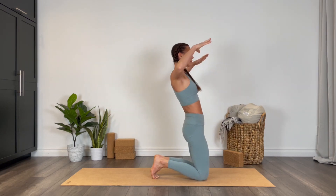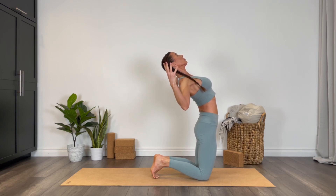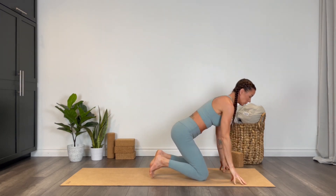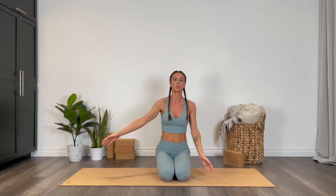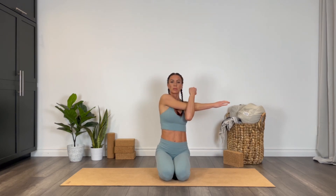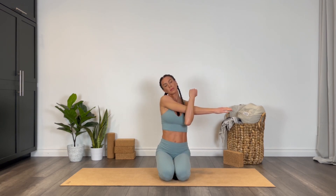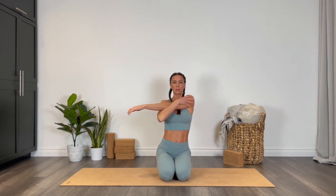Round through the back, make those fists, drop the chin. Inhale, and then releasing hands to the earth. Cross the right arm straight over the left — you're welcome to take the forearm around the elbow — drop the ear to one side and then the other. Then switch sides, left arm straight across, dropping ear to shoulder and then the opposite.